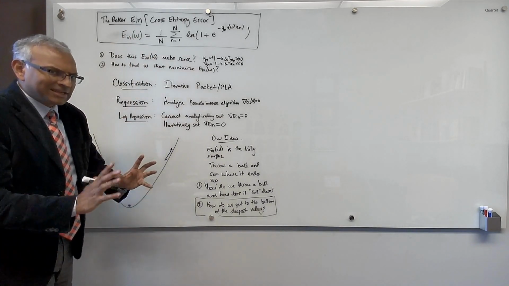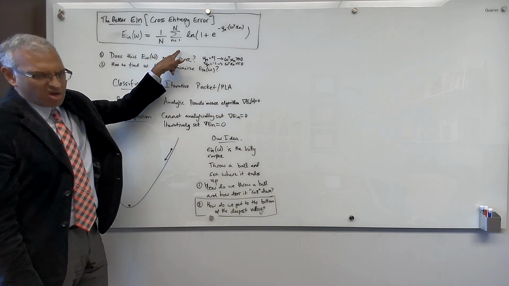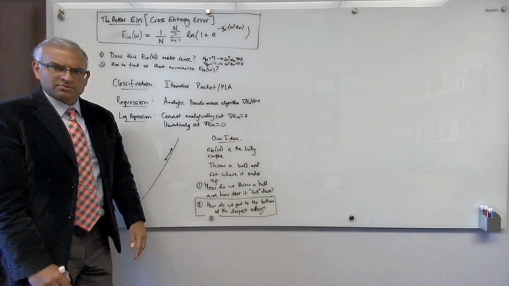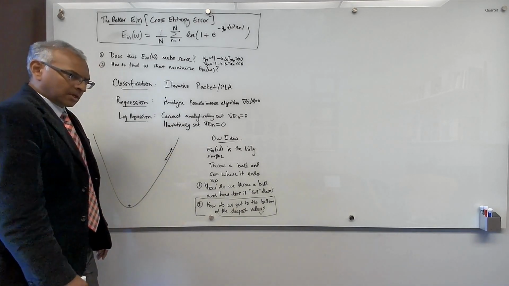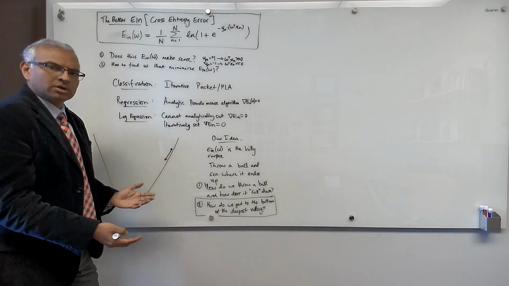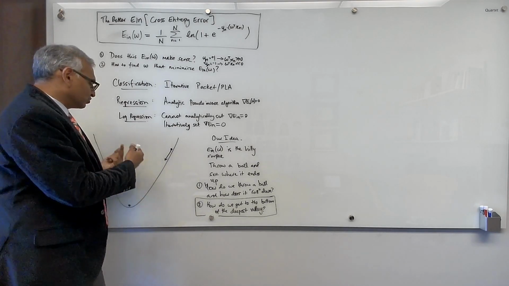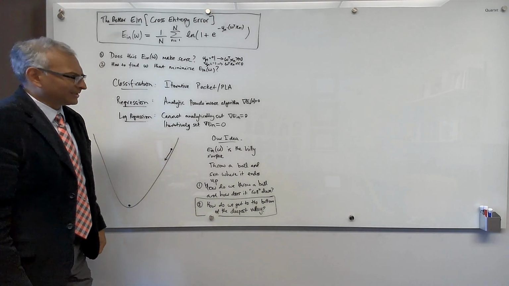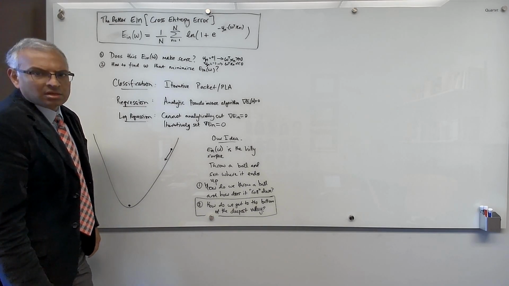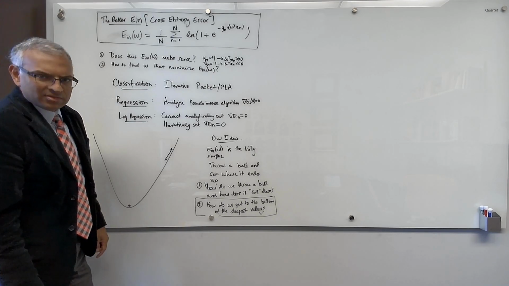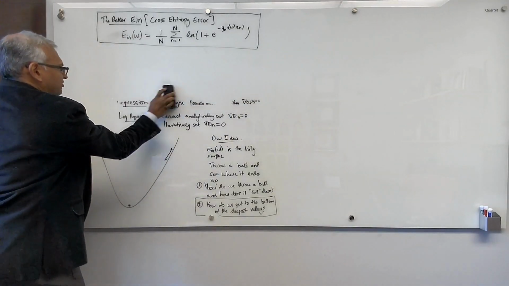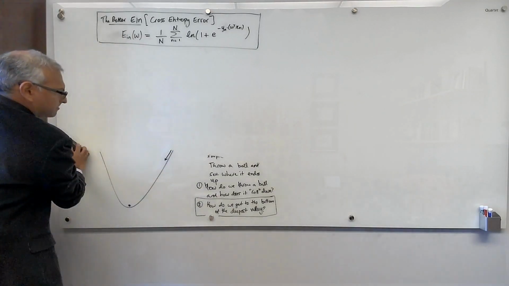Okay. Now, mathematically, this ensemble error is what's called convex, and that's what implies this property. Anytime you have a convex error function, you will have this kind of a property, and you don't have to worry about other values. There's only one value, and you'll get there as long as you know how to roll downhill. Okay. So we're now going to develop the methodology that allows us to roll downhill. It's called gradient descent, and it's going to be helpful to have some slides, some pictures to go along with the derivation.